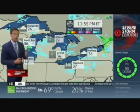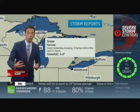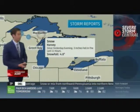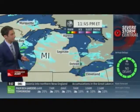So a lot of times the snow will come down in those situations, but it's going to be hard for it to actually accumulate. That's some good news. Alex talked about a storm report of up to a foot of snow. Even 4 inches of snow, in my opinion, in late April is going to be too much to be dealing with. But that's what we've seen, a couple inches in through the UP here. Just enough cold air in place, just enough during the overnight hours to see it pile up.